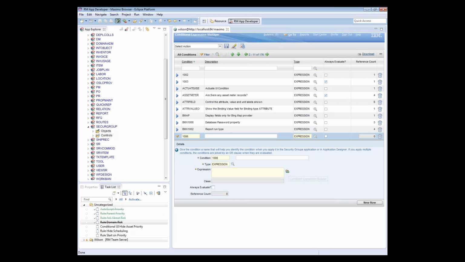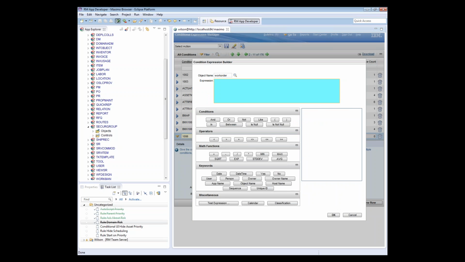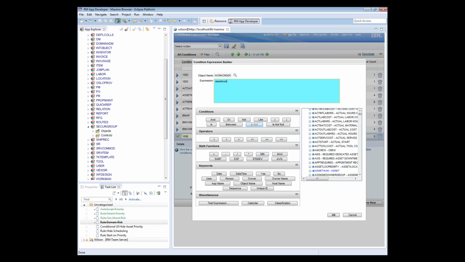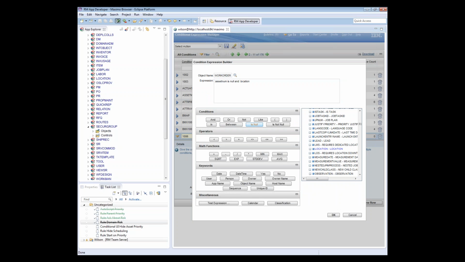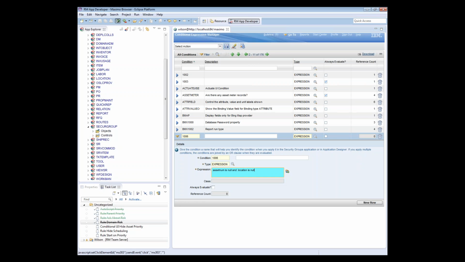And I'm going to say when my asset num is null. And also for good measure, I'm also going to say my location is null. And my number is 106. And I've created my condition.